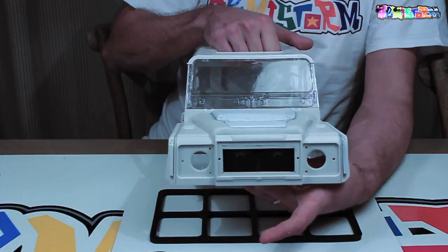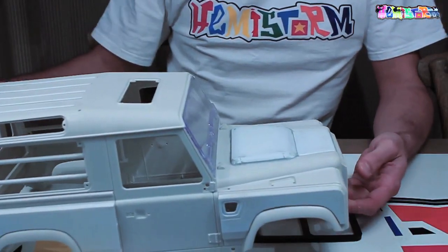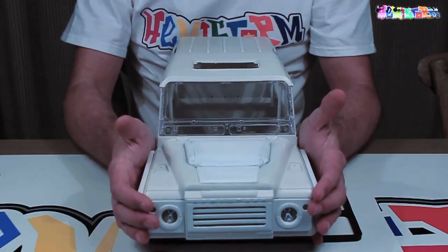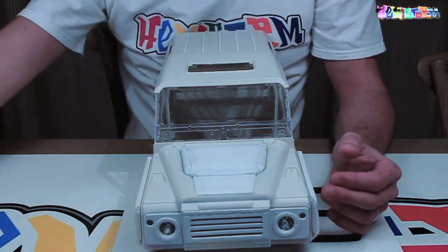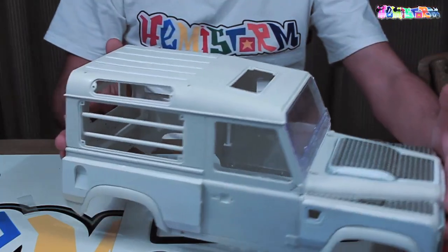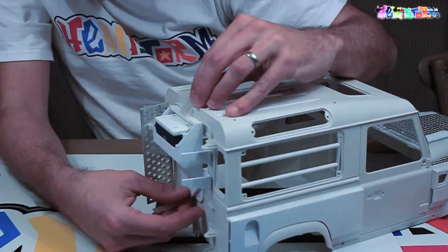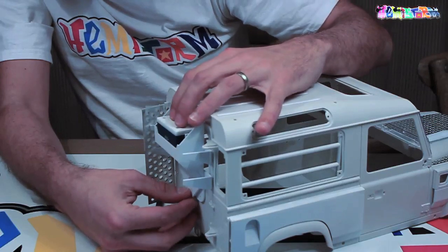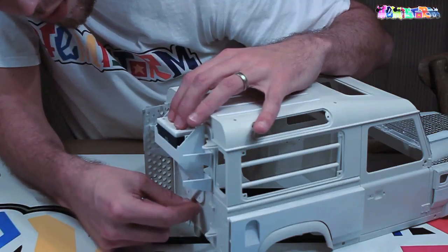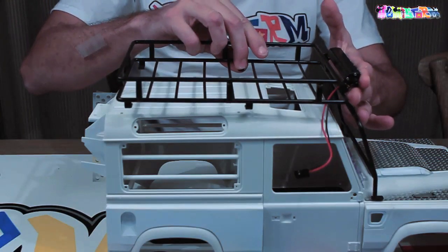Still need to figure out a way to actually put that in place, but I'm pretty sure that I will come up with something. And that is going to be covered up by that grill that you've seen me make. All of this still needs to be fine sanded. I need to put the putty and the primer on. It needs to be put in place so accurately. I will try and show you that backpack and where that's going to sit, but I think it adds a nice bit of detail and some nice opportunity to install some extra scale goodies, because that's for me also what it's about.